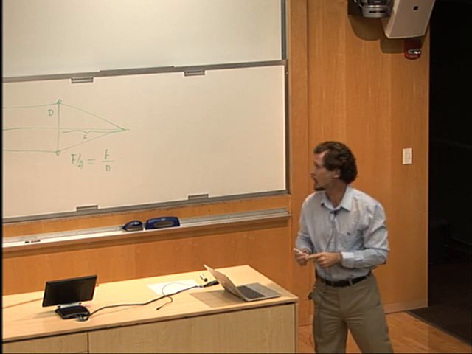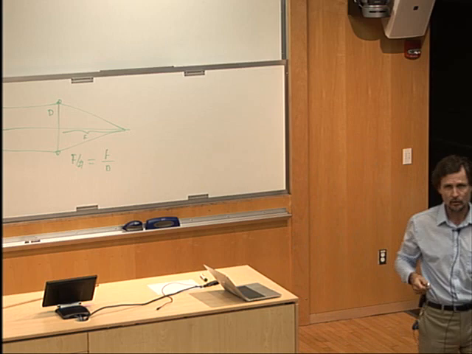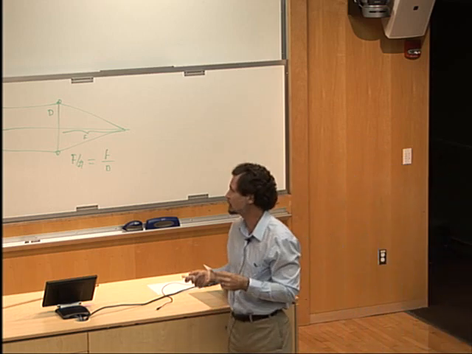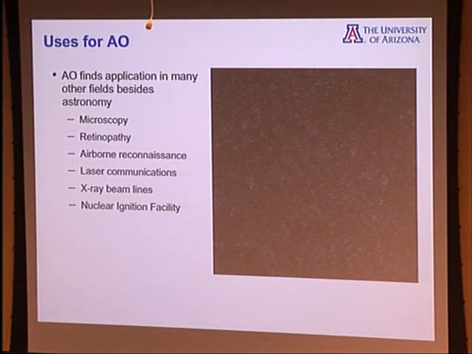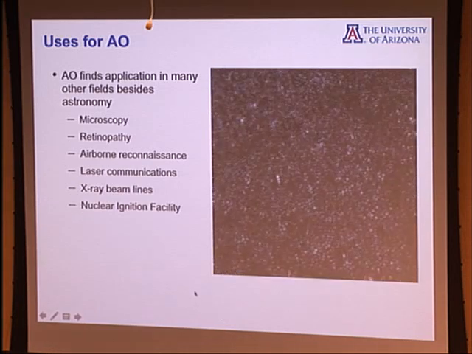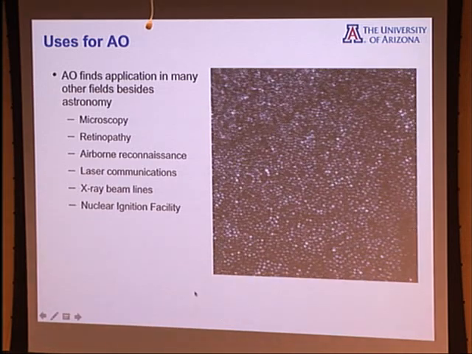So AO, I'm going to be focusing, as I said, on astronomical uses of it. There are other applications of adaptive optics. A few of them are listed here besides astronomy. Microscopy, retinopathy. Here's a wonderful little movie that I stole from Jim of images of a human retina taken in vivo with and without adaptive correction. So there's without, you turn on the AO system and suddenly you can see the rods and cones and shadows of blood vessels beginning to appear here.